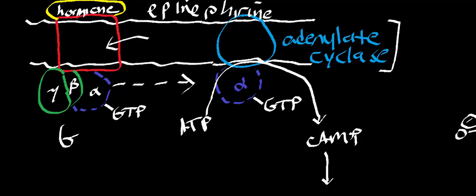And in fact, there's a lot of ways that ultimately work in tandem to terminate the response. And some of them are more obvious than others. For instance, the first one we'll look at that's actually very obvious is, well, first of all, the hormone dissociates from the actual receptor, right? That's our first way, okay? That one seems really obvious, but if you think about it, it makes sense, right?